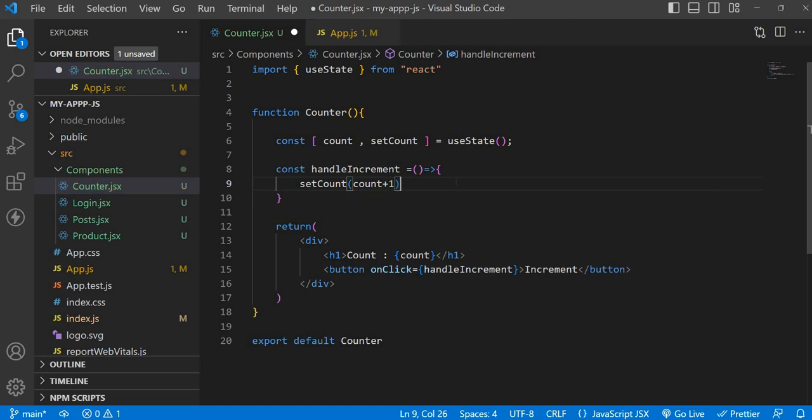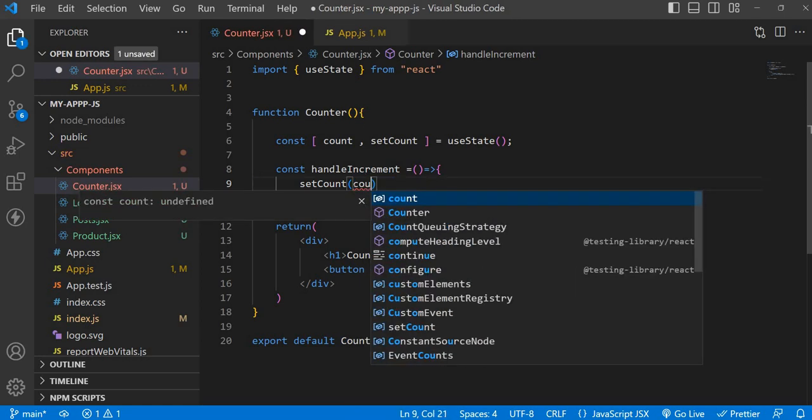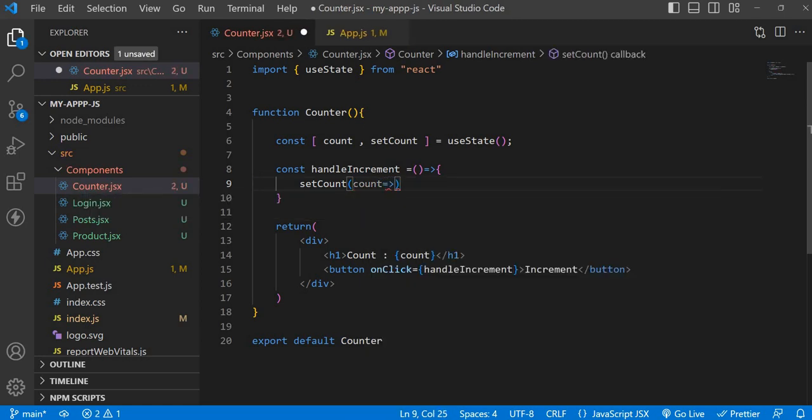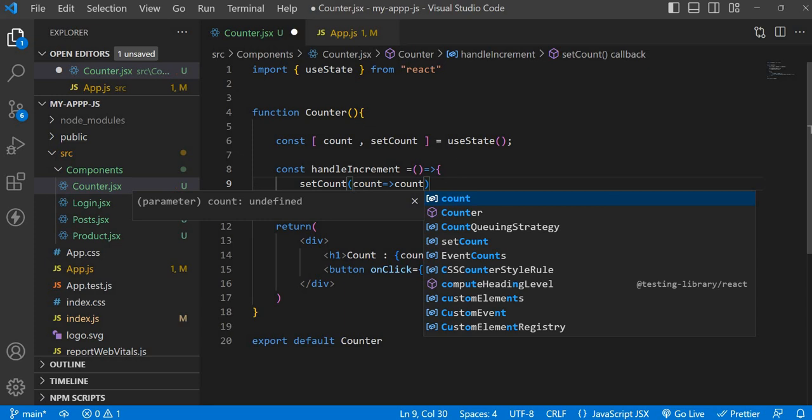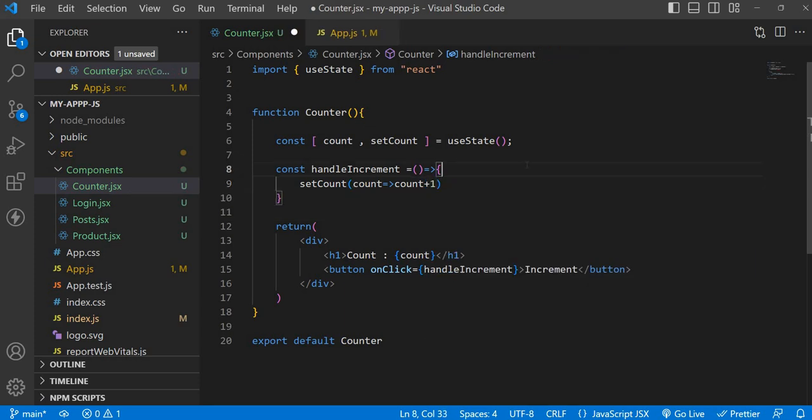Right now we are updating only one time. We are calling setCount only one time. That's why you can go with count plus one. Otherwise, if you always want it to be perfect, pass the arrow function syntax so that it will check the previous state properly and update it properly. Okay, fine. Very good. I hope that will work.